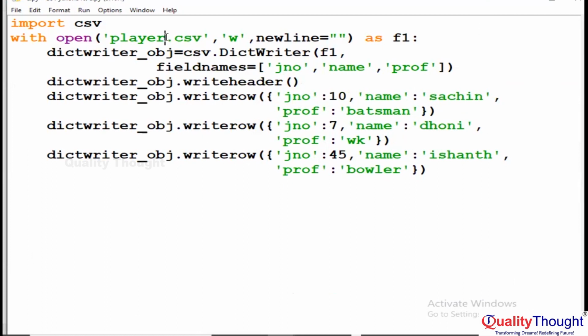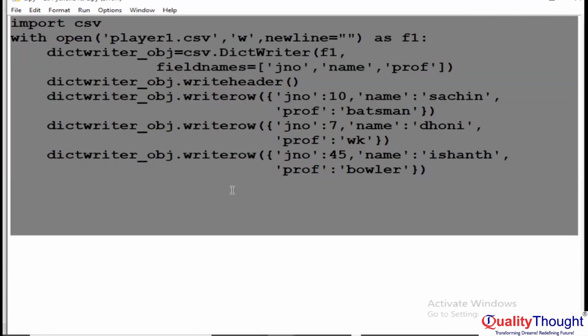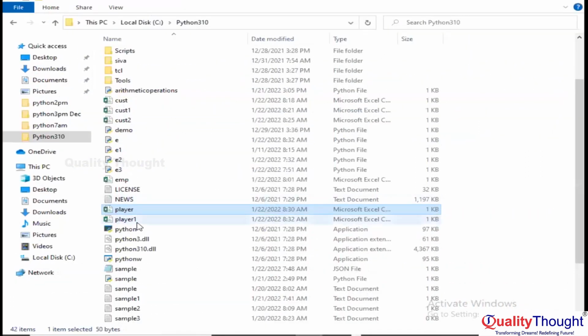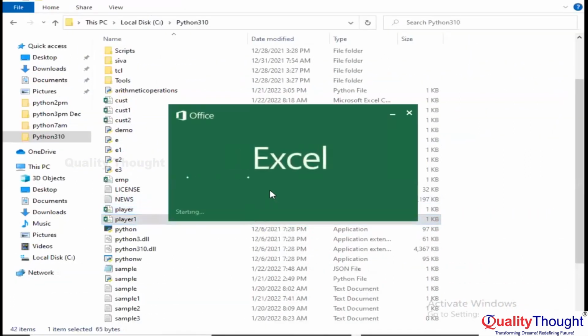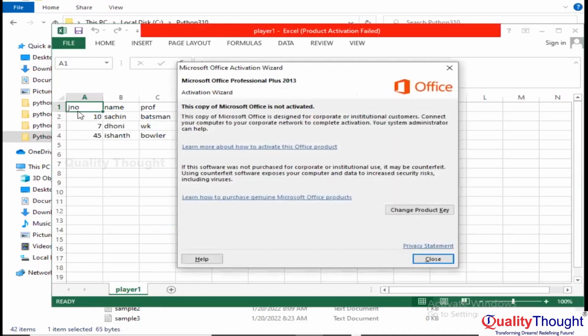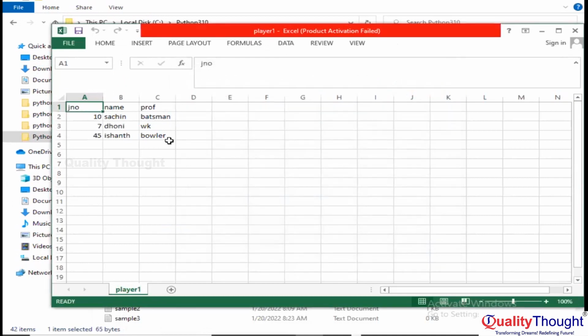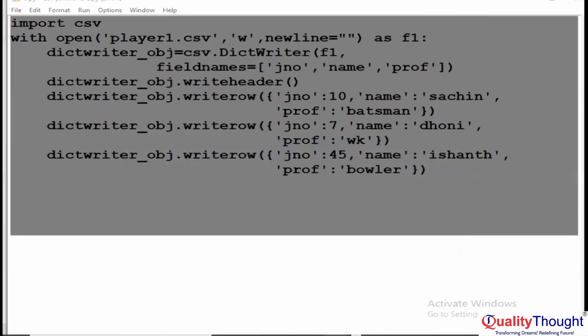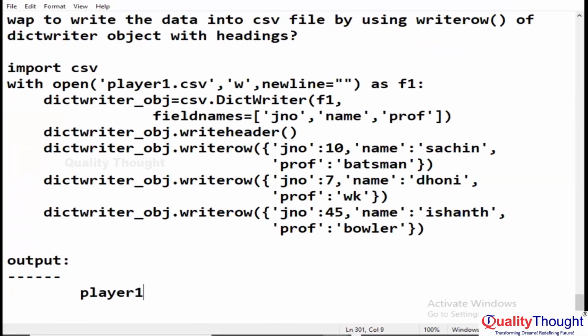Now player1.csv file. Now it is executed. Go to that location. Player1. Now headings will be added. Now jersey number, name and profession. Player1.csv.